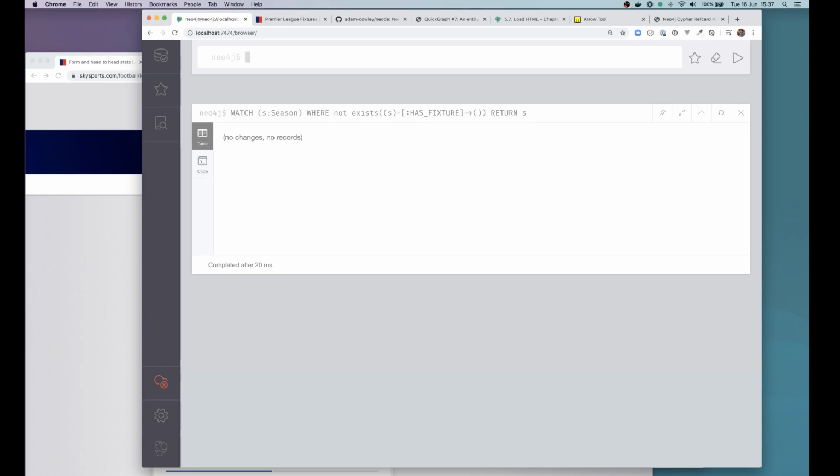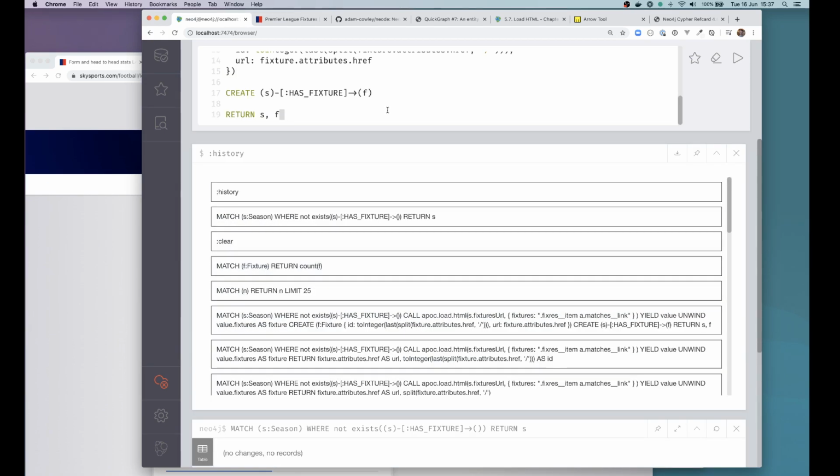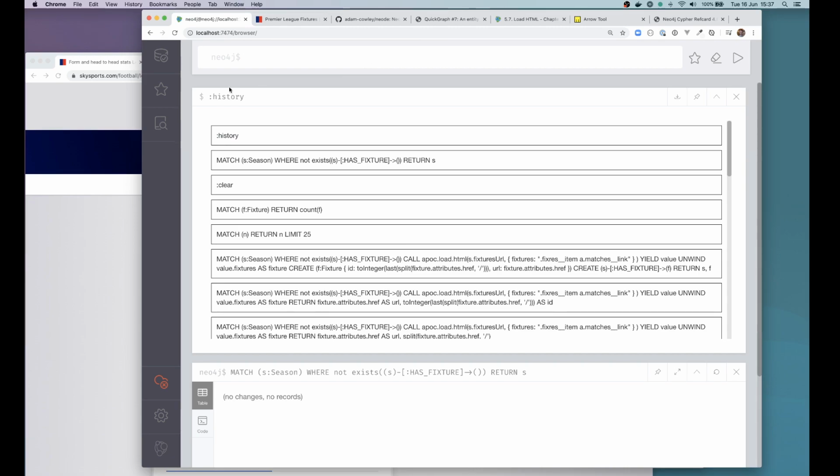Cool. So if I take this query and then save that, and keep that to one side. Cool. So we can do the same thing now with the fixtures.